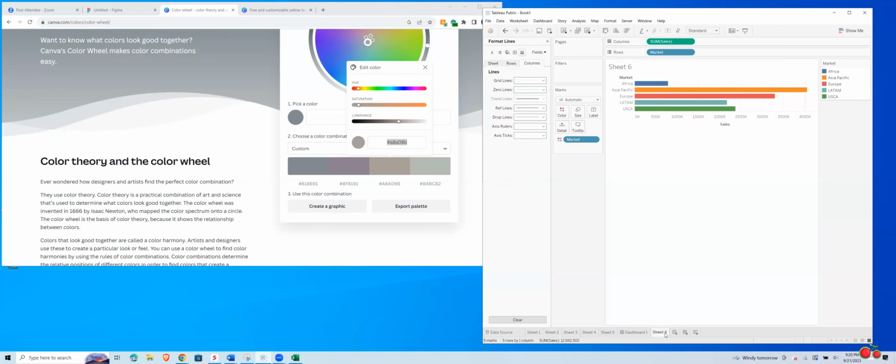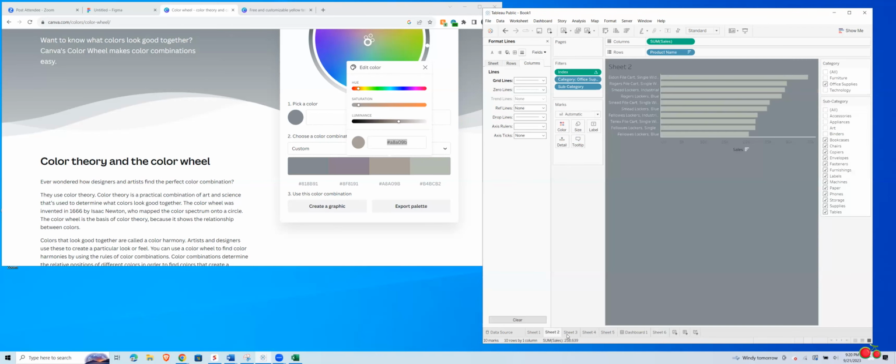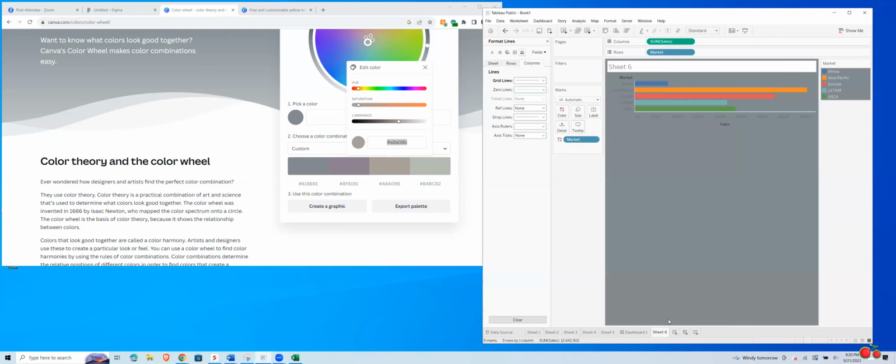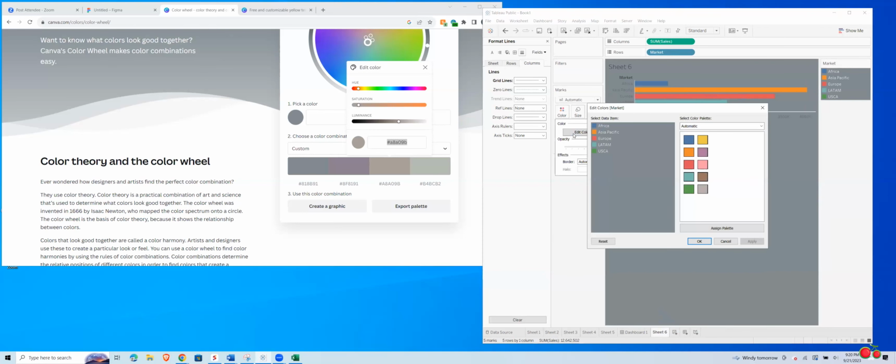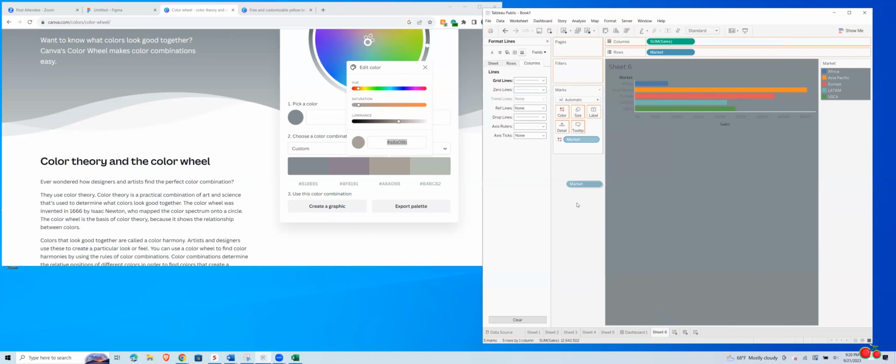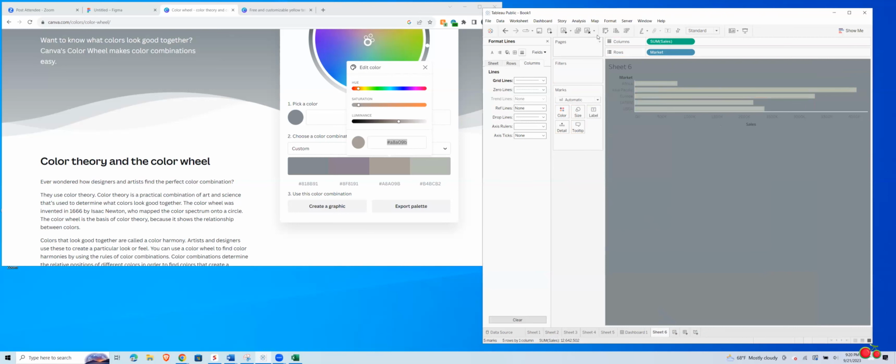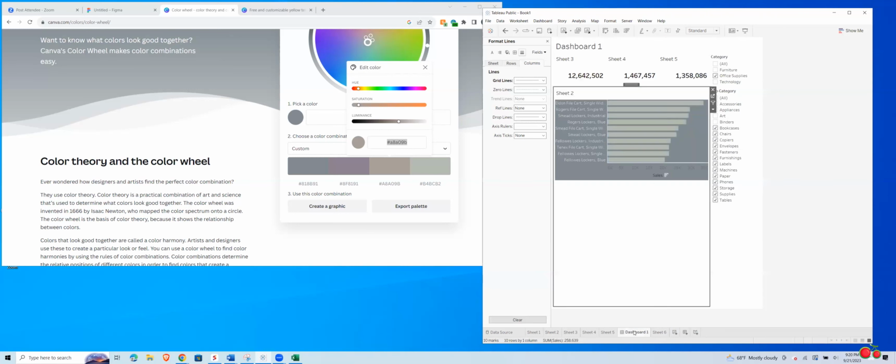Oh, and what's also nice, let's say I want to keep this formatting. So I have this, I can copy this formatting and then come over here. I can paste it. Usually it changes the bars too. I don't know why, but oh, it's because I have that in there. So these aren't necessarily colors I would use. I'm just showing you that it's much easier to pair using a palette like this. So this should help some of you out with what you're trying to do.